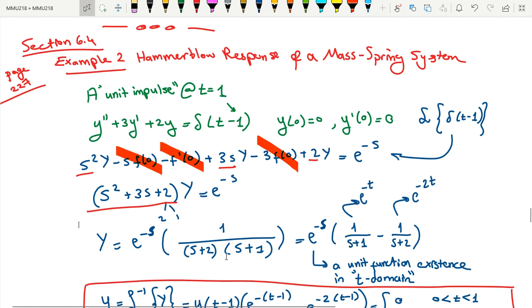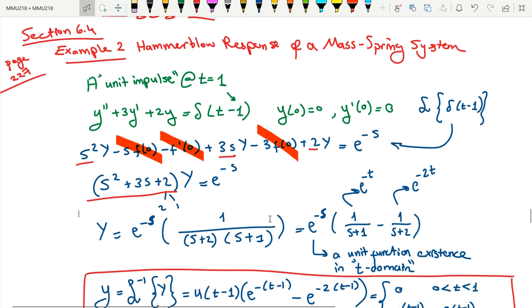Now let's analyze this. I could do some little trick here. Probably this will do it. Why? Because s plus 2 minus s minus 1 is just going to give you a 1. So whatever that is over here in the parentheses is equivalent to here. And this is obviously an s shift. Okay, s shift.